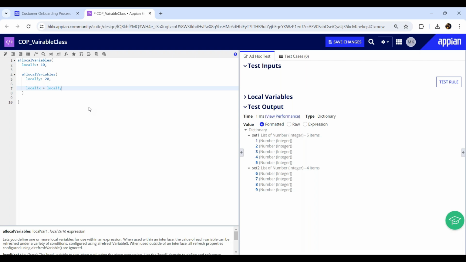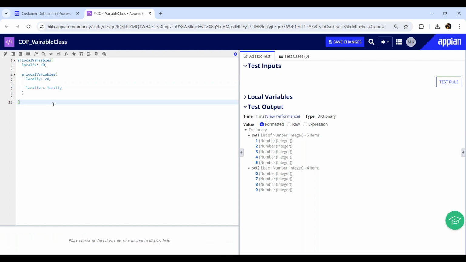Okay. So any guesses? What could be the output? This 10 is inside the first local variable, and inside this local variable function, we declare one more local variable, and there I declare local y as 20. Now I'm doing local x plus local y. So what could be the output? Shall we get 30 or not? That's my question. I think we won't get 30, right? Because it is not declared inside the local variable, the x of 10. Okay. Anyone else? Can we get 30 out of it?